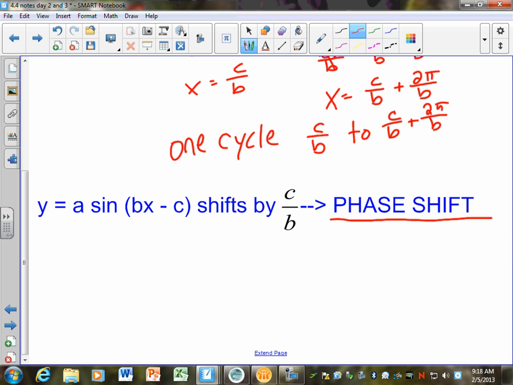Here's the nice thing. I'm not going to make you graph by hand any phase shifts. I might give you a graph and an equation and make you match up which equation goes with which graph by using the phase shift, but you're not going to have to graph these by hand because it does get a little bit harder. We are going to look at graphing on the graphing calculator eventually, and we'll graph the phase shifts. But you do need to be able to tell me what the phase shift is. That's our big focus of today. Just like we have amplitude and period, phase shift is the third thing that you can give me when you're giving me these graphs.